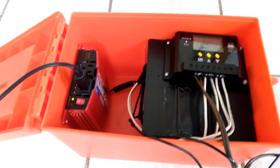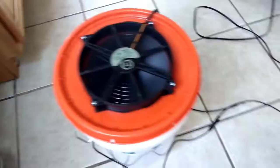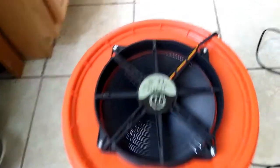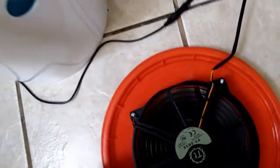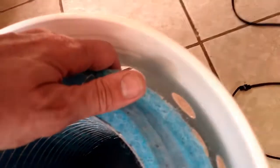I have a 12-volt system that's charged with a solar panel this year, so that's why I decided to build this. It uses basically a CPU fan on the top of the bucket — you screw that on. This one is a very quiet, large format. And then on the inside, you buy this material that the water gets saturated in.